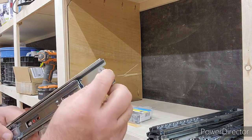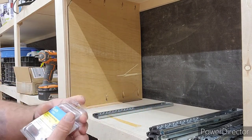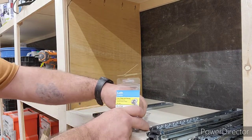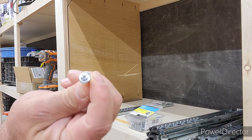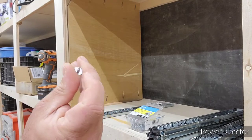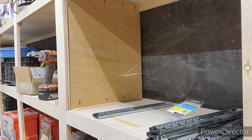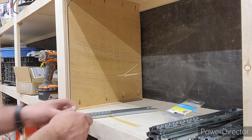So that's why I like to do it with a little setup block like this. Make sure your little stop right here is to the back. You don't want to put them in backwards. And then what I really like is these little lathe screws here. They have a real big head on them, and a little sharp point. They have these in a self-tapper and a sharp point. But I like to do the sharp point in wood and a self-tapper in other materials.